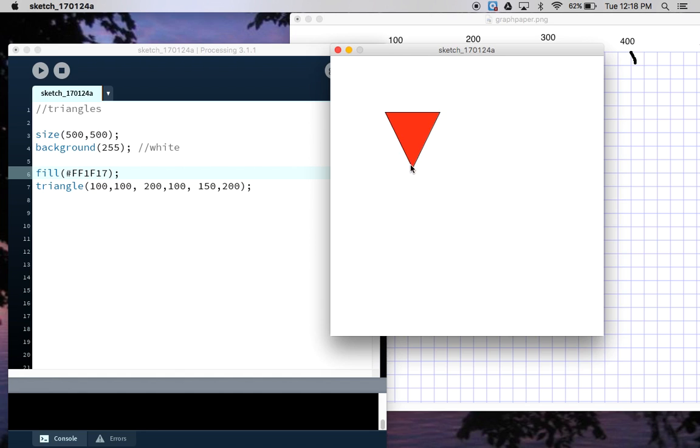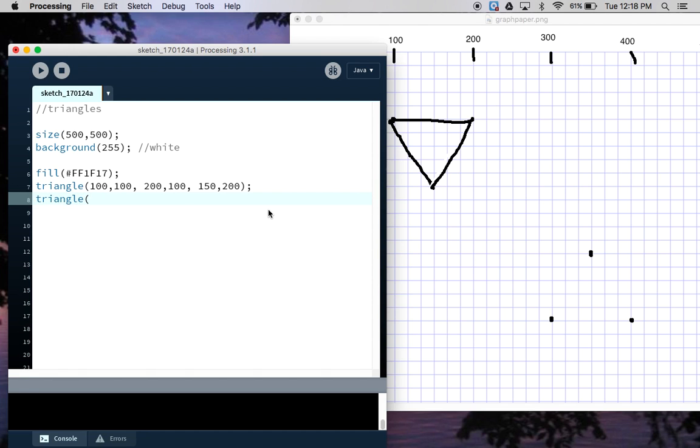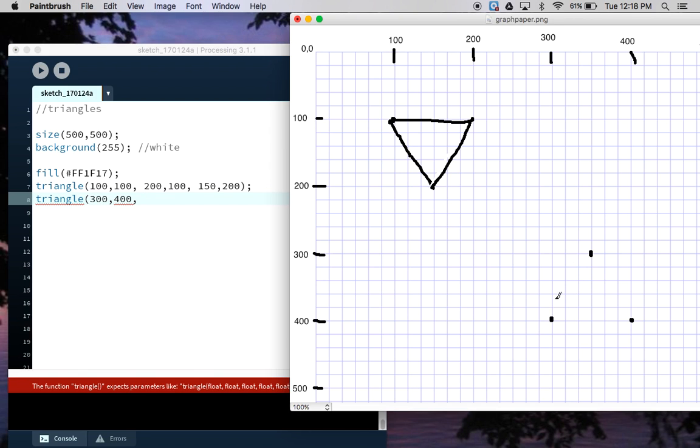So we did one that is an isosceles triangle with a horizontal top edge and the point at the bottom. Let's try to turn that around. If I wanted to make a triangle that looks more like, here, let's put it down here. There, and should I get it at least close in the right place? Here, so this vertex would be 300 pixels over, 400 pixels down. Then it doesn't matter what order I go in. Any way I connect these 3 points, there's no way I can't make a triangle.